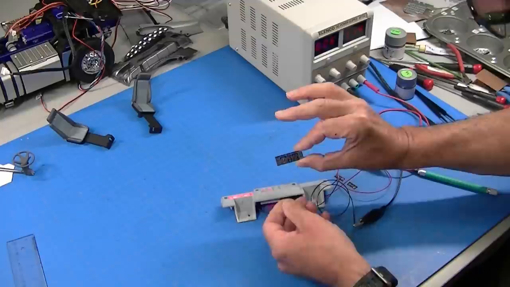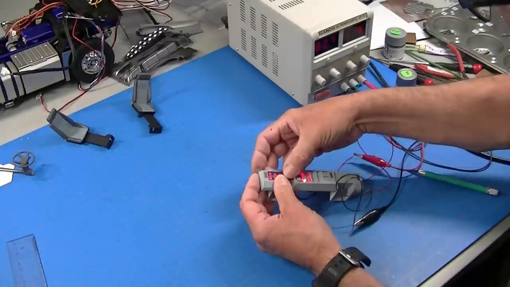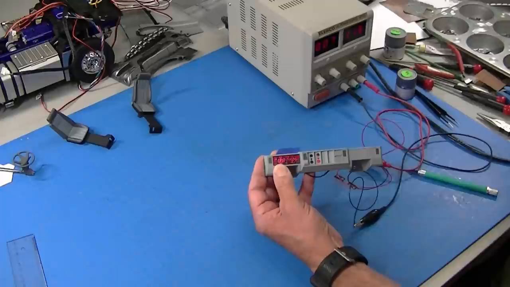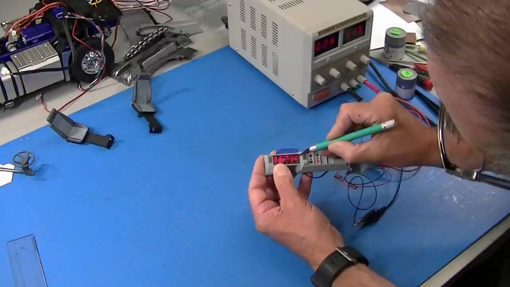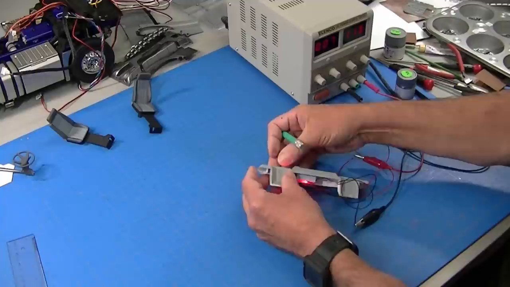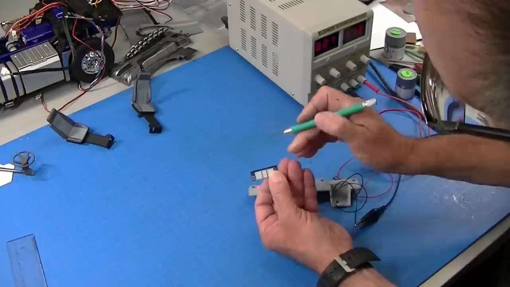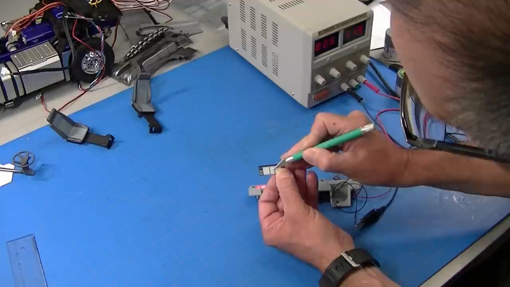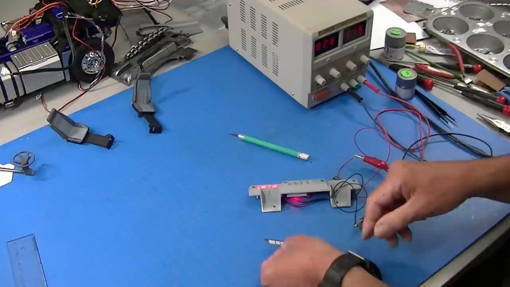There's my completed panel bonded to a piece of plastic. You can see I lit this up temporarily. I'm going to lay this on here just to see how it looks. I don't know how that's going to show up on the camera. But you can see that there's these lines between the gauges that are lit up that I don't want to be lit up. I want the gauges and the switches to be lit up. So what I'm going to do there is these are the lines right here. So I will take some black paint and paint those lines on the back side to prevent the light bleed.